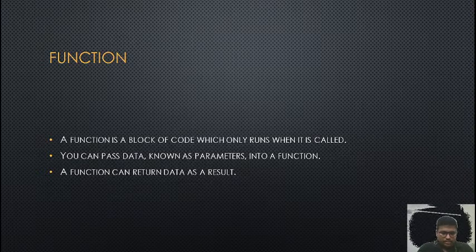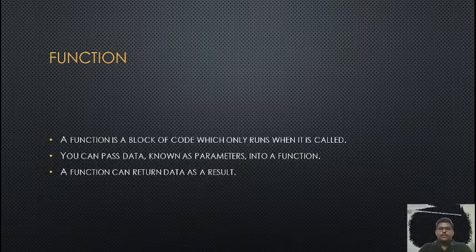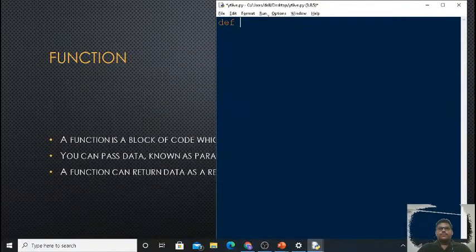As I said, in the program itself we are going to take 4 inputs from the user, and we will try to see how this works. The first thing I do is write def. Def means defining; I'm defining the function over here. Then I say the function name: avg, bracket open, w comma x comma y comma z, and I press enter.